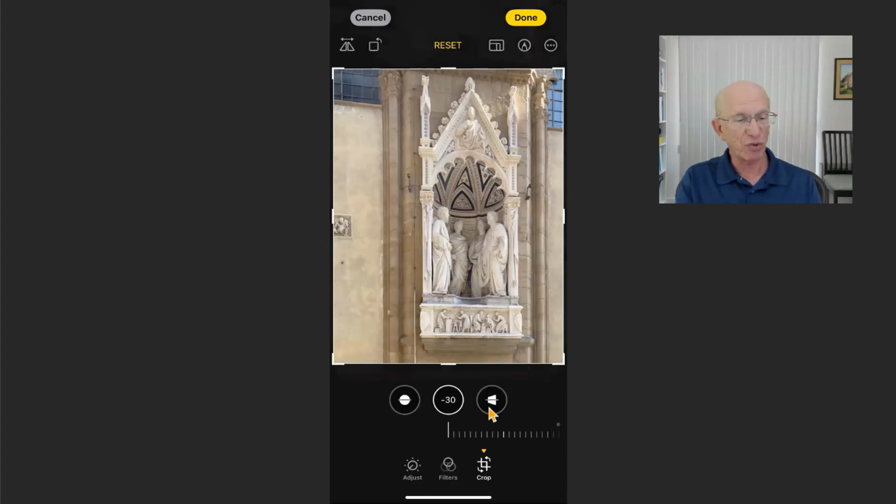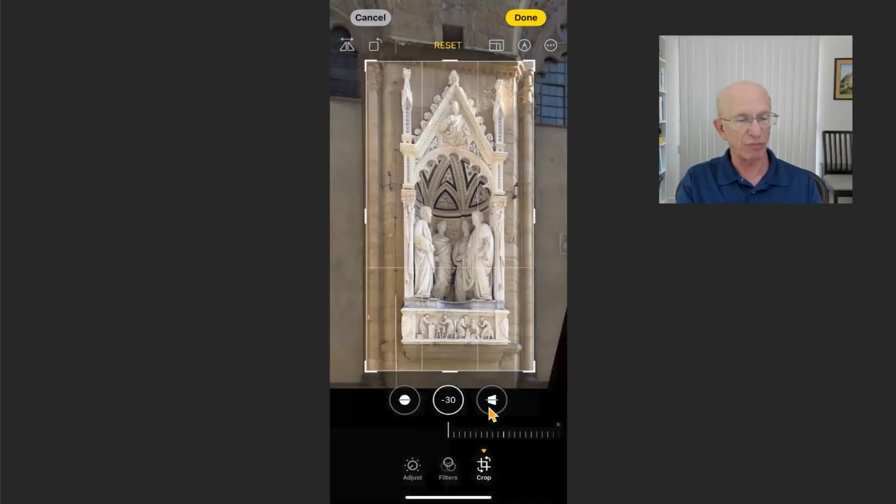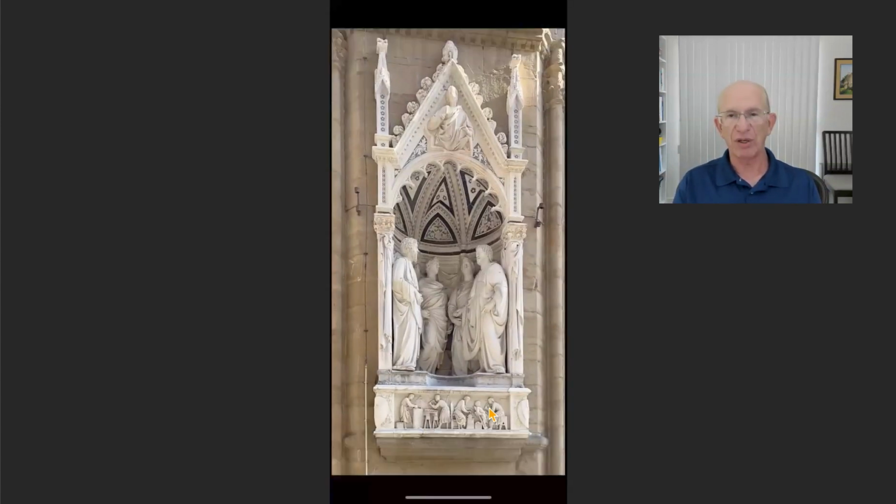So now I can crop this out a little bit and I can crop out that window here and maybe do a little bit more. And I've got a much more dramatic photo here that is much more visible and adjusted, right?